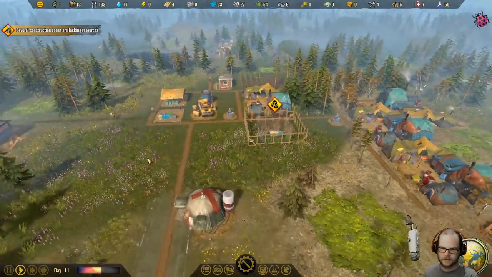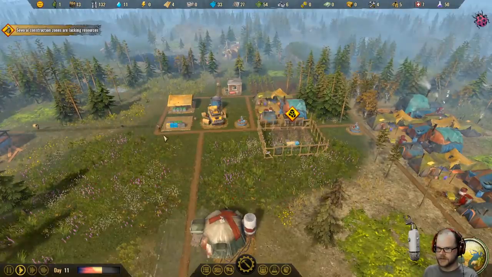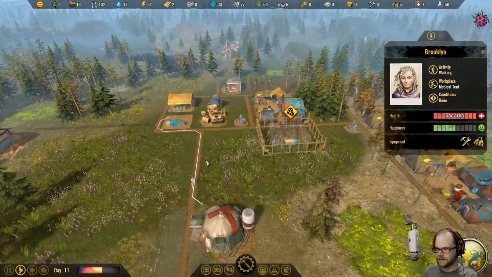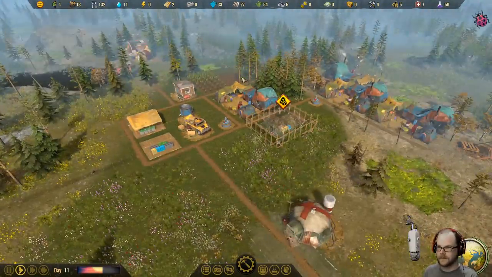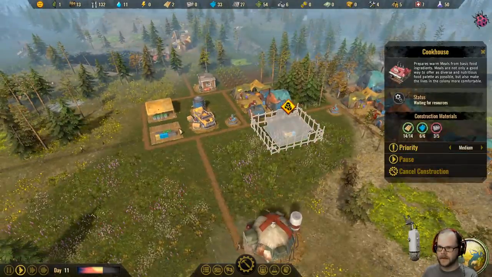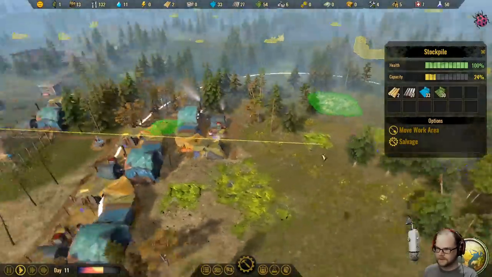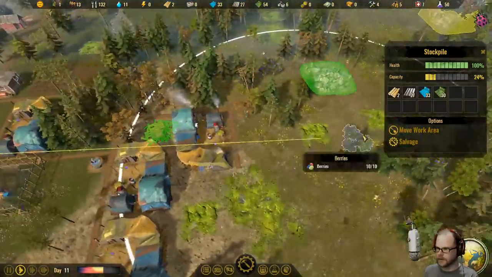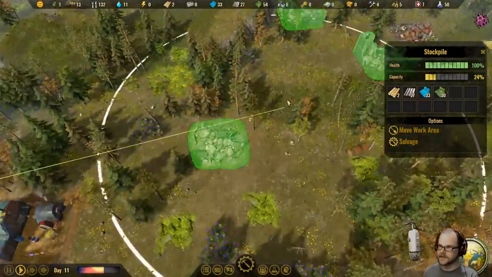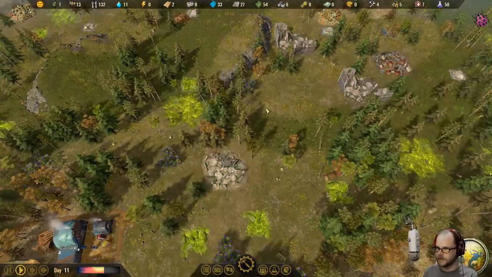Production people work faster with tools. Tool production. I think everyone has a tool, though, don't they? Can I click on you? Yeah, I think everyone has them. You need some concrete. Are you getting it? Is there any over here? Actually, the boards are less of a priority. Let me change this. Let's just do this. Grab all that. It's all concrete. That's all your job is going to be.